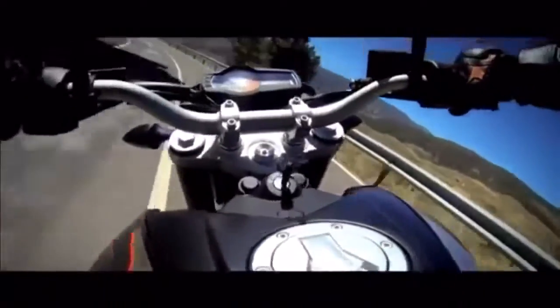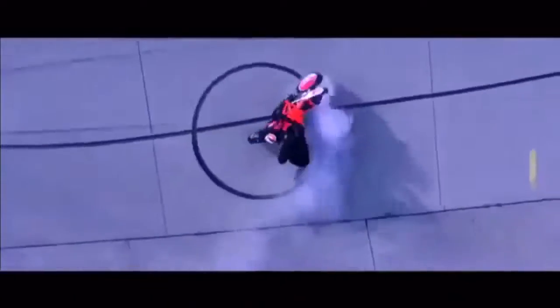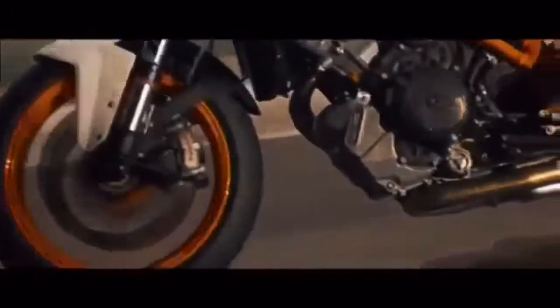Top 5 things you should know about the KTM 390 Duke. It comes with ABS. The KTM 390 Duke, thanks to new European regulations that mandate them, comes with an anti-lock braking system, or ABS. And Bajaj isn't messing around — this is the latest generation of Bosch ABS system. No matter how hard, hamfistedly and downright idiotically you grab the brakes, front or rear, the wheels will not lock and cause dramatic screeching, usually resulting in damage to bones and bike.